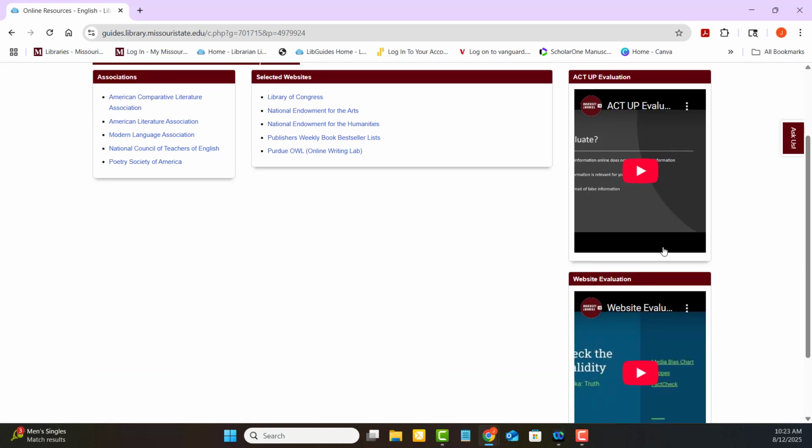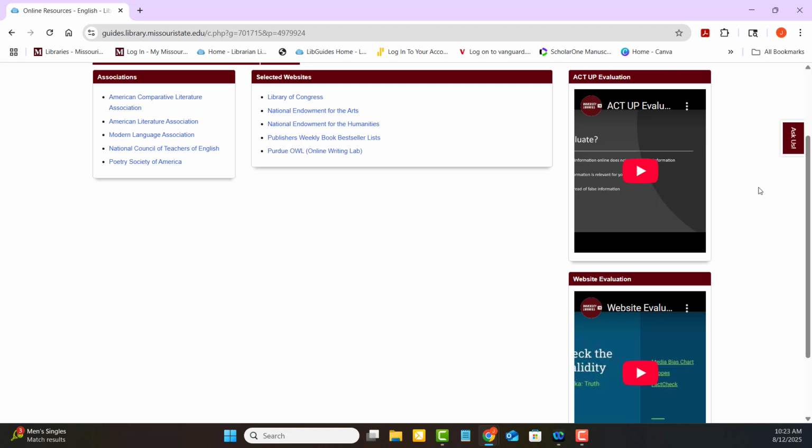as well as 2 videos that focus on evaluation. And the reason that we have these extra evaluation tools with the online resources is because things that you find online have not gone through a library vetting process. So while there are many good things that you can find searching online, you want to be extra sure that you've done your due diligence in making sure that it is credible, relevant, truthful. And so these videos help with that.